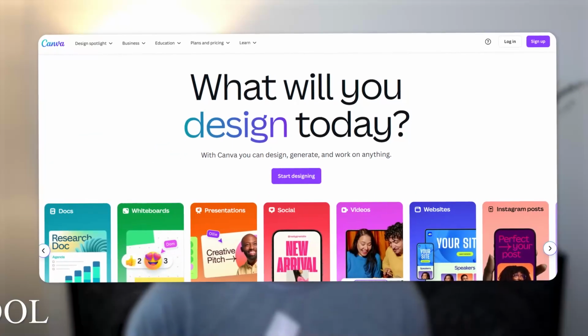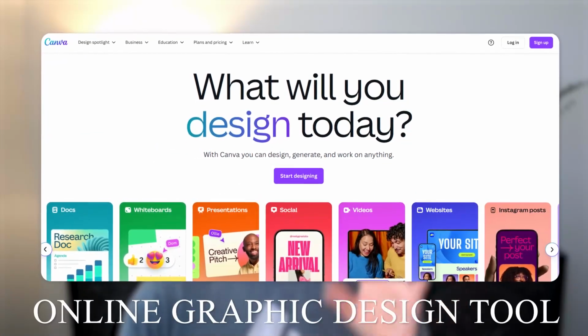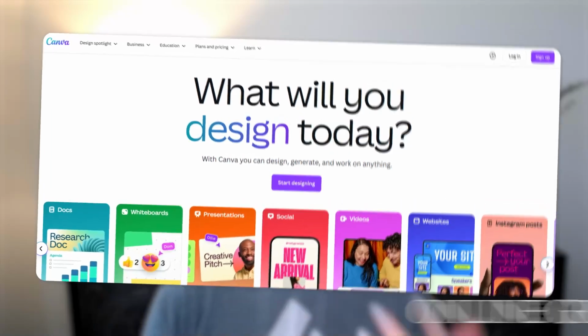So first of all, if you don't know what Canva is, it's canva.com. It is an online graphic design tool. You can make any kind of graphic that you desire. If you have an Instagram account and you are following any type of business on there and they have graphics, I guarantee you it's probably made in Canva. The cool thing about Canva is you can get started for free, and they just have a lot of tools that make creating very easy and simple.